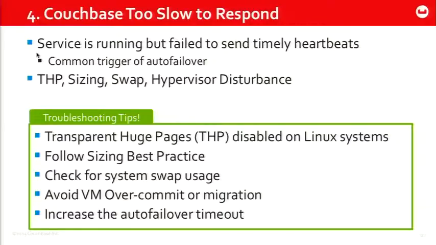The second reason that Couchbase can be too slow to respond is we end up trying to do too much on a Couchbase cluster, so that the amount of workload that you've placed on that cluster is too great for the physical resource that you have. I'll talk a little bit about sizing in more detail in the next slide. Also, I mentioned memory pressure there. Swap: if a lot of your memory is actually paged out to disk, using a lot of swap space, again, your server's going to underperform, and in the extreme case, that can cause these heartbeats to go missing and a node to go down.